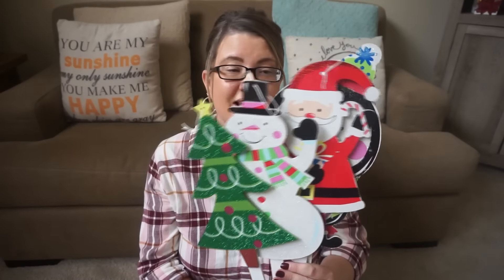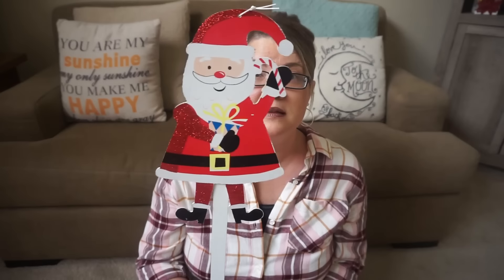This week I did get a couple of good things. One thing I got were these Christmas stakes for outside — I thought these were really cute. I have pictures at the end of the video. There were a couple more I did not get that were super cute. The ones I did get include the Christmas tree, Frosty, Santa, and this cute penguin with the gift. We typically get these every year; they last a season, and then next year we grab some more.